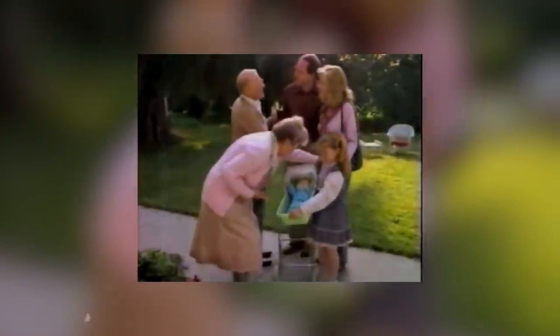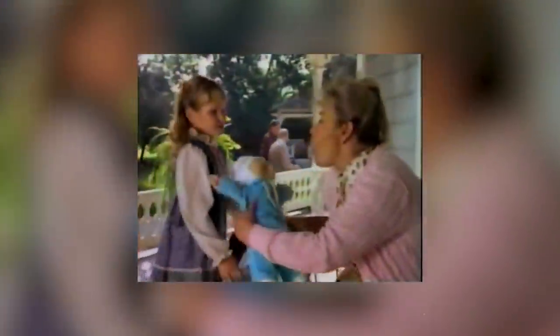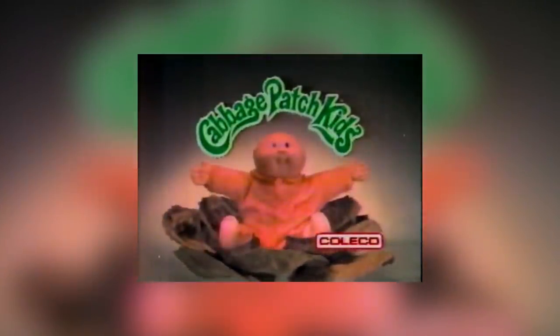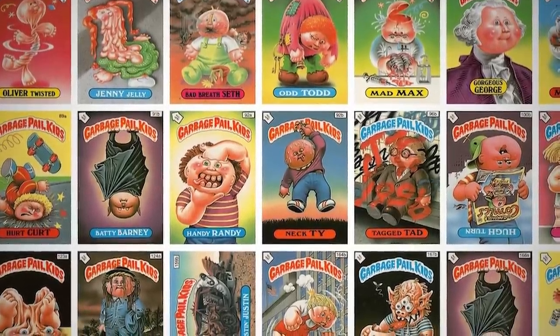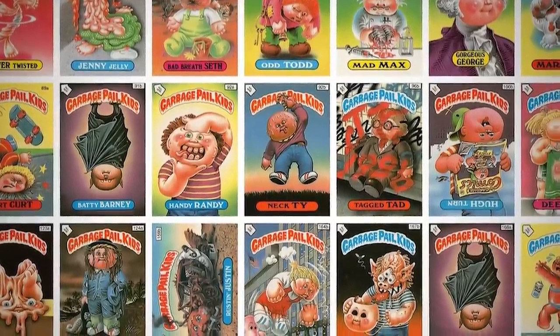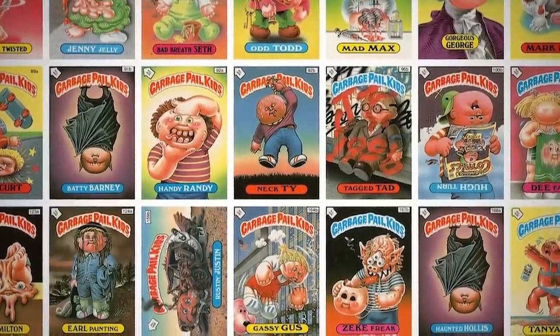Cabbage Patch Kids were omnipresent in the early 80s. As a rough-and-tumble kid who was into things like eating dirt, on-command belching, and armpit noises, the wholesomeness of Cabbage Patch Kids was like a stick in the eye — except that you would rather have played with an actual stick in an eye than be caught dead with a Cabbage Patch Kid. That universal sentiment — Cabbage Batchlash — is what powered the incredible success of Garbage Pail Kids, a line of parody trading cards introduced by Topps in 1985. Garbage Pail Kids took the saccharine sweetness of the Cabbage Patch and baptized it in slime. Turns out, farts and slime and bugs and monsters are things that kids — all kids — are super into.